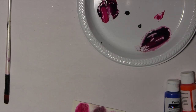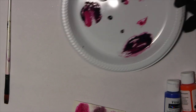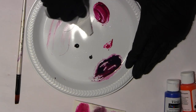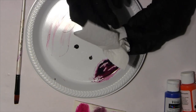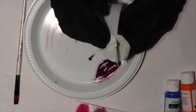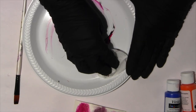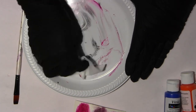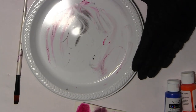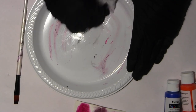Yes, I know it's a waste of paint, but sadly, I get to waste the paint for you while I'm doing this test on camera. And you don't have to worry about wasting the paint because these little guys are super concentrated. While I wouldn't say they're the most expensive fluid acrylics out there, you're still paying for all that concentrated color. So I'm just gonna wipe my paper plate out.